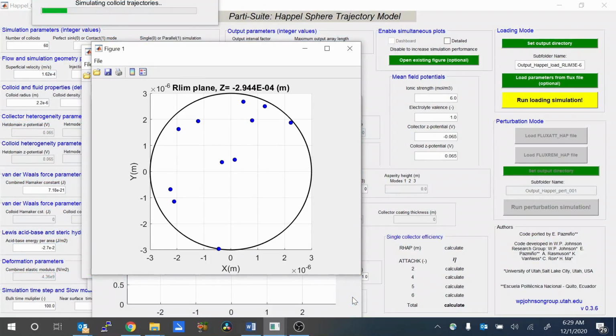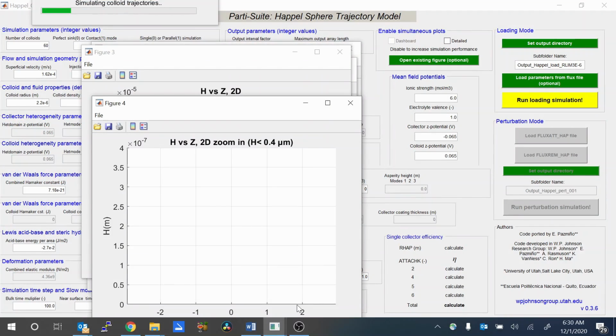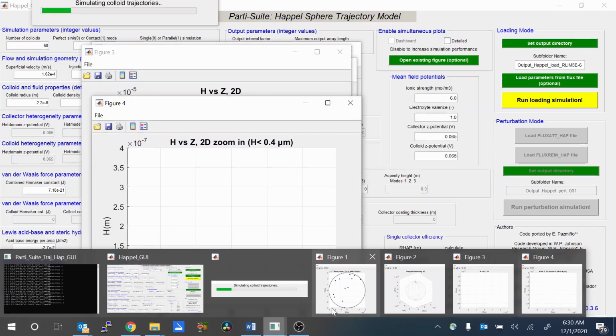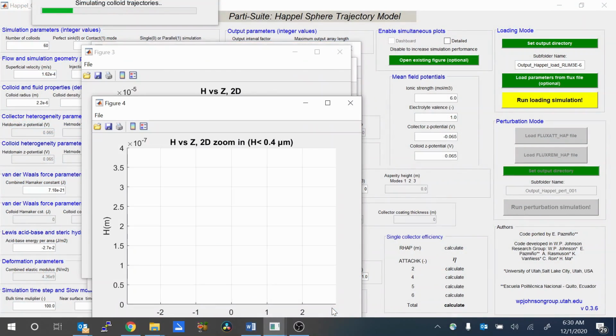Figure 1, so you can see all of them have attached so far. So clearly this is not a large enough injection radius, although we'll come back after allowing all 60 to run in case some of them do exit, but it's unlikely given that some of those initial attachments were on the outside of that injection radius.